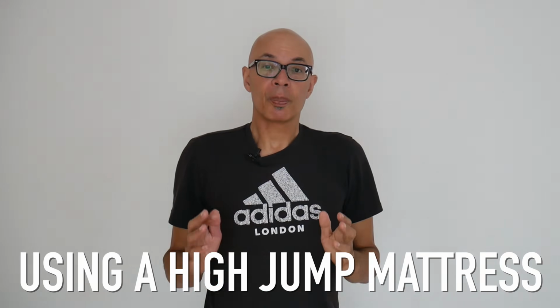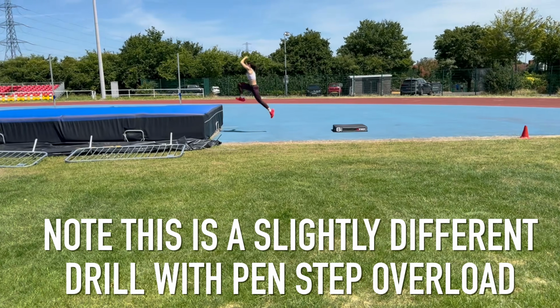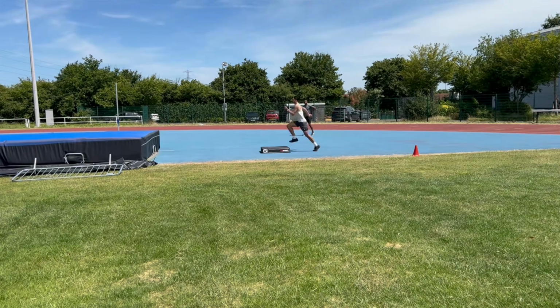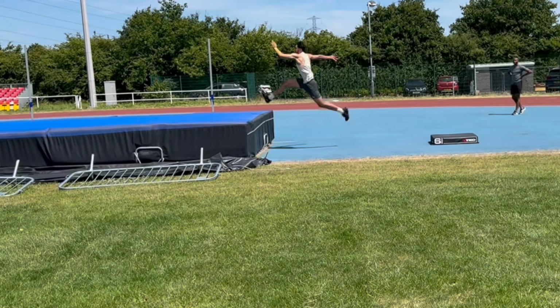You can also use a high jump mattress, and the objective here is to run in, hold position on top of the high jump mattress to learn to hold the takeoff and also to gain some elevation. Secondly, you can then take off, hold position and drop the lead leg down onto the mattress to run across the mattress to finish off the movement.